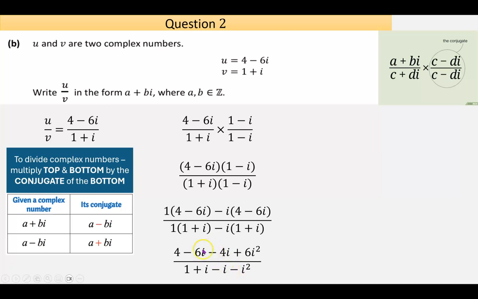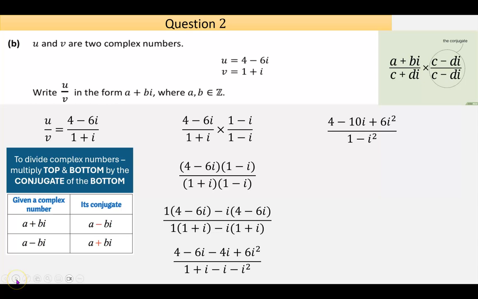I can do a little bit of simplification here by adding those numbers together. I'm just adding the minus 6i and minus 4i. I owe you €6, I owe you €4, I now owe you €10. Exact same concept as adding x's or adding i's, adding whatever. Now on the bottom, the plus i and the minus i cancel. Plus 1, take away 1 is gone. So that's why they disappear in this answer up here.